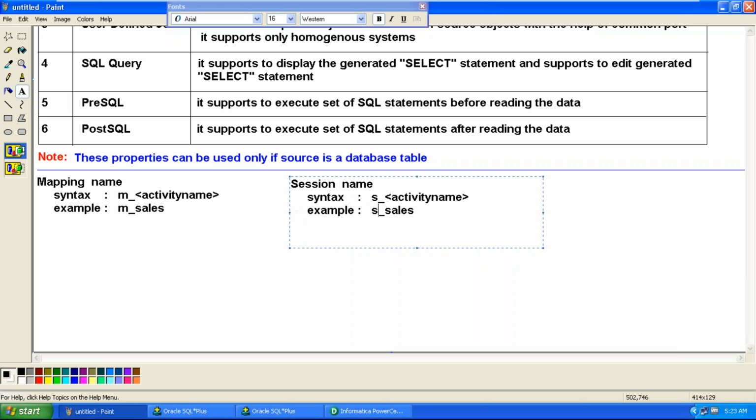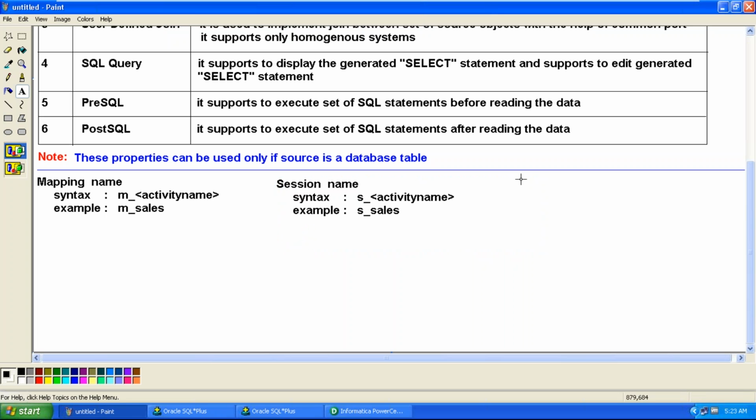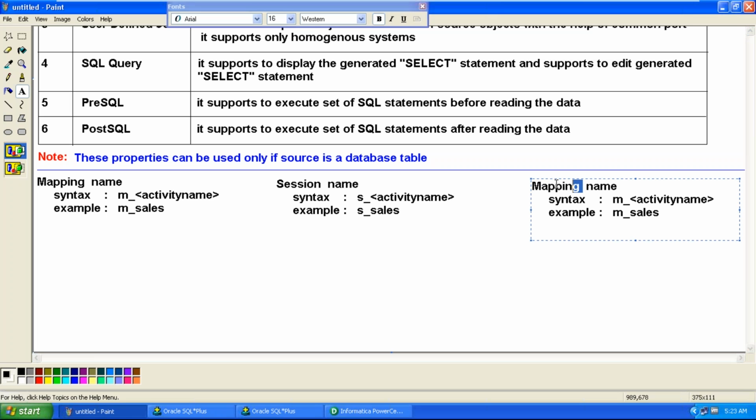Similarly, once the session is completed, next you will go for the workflow. The name is WF underscore activity name, for example, WF underscore sales. Clear?